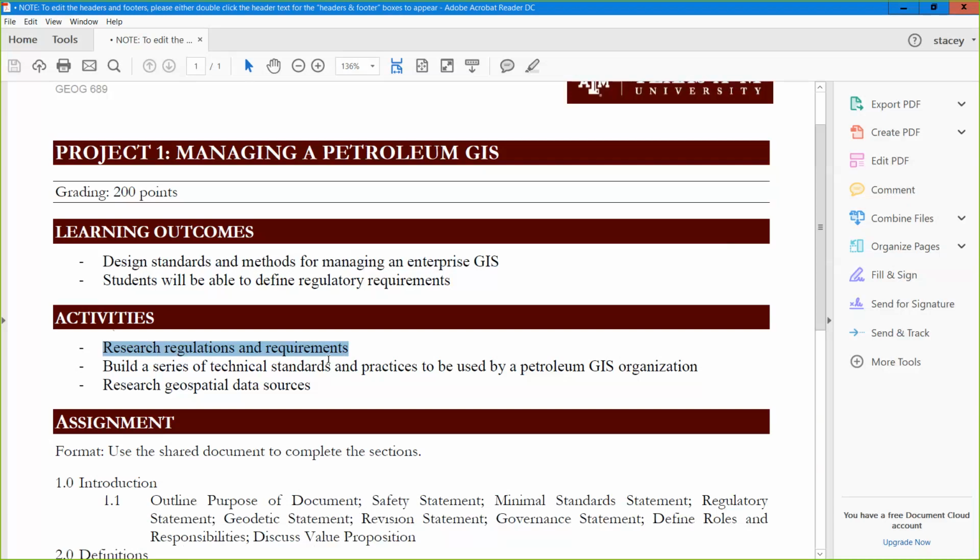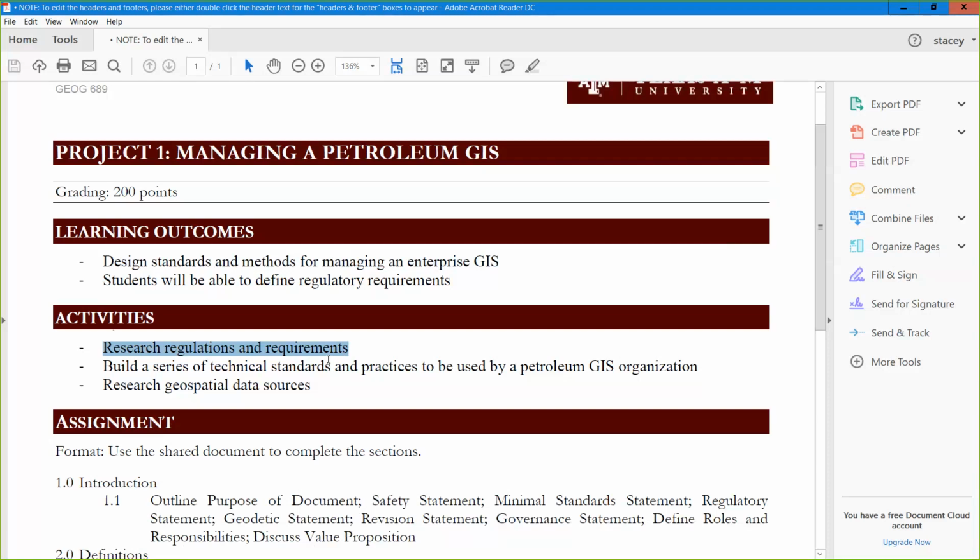If you're going to get land to do exploration, what are the requirements? If you're going to get a permit, what are the requirements? If you're going to build a pipeline, what are the permits for a pipeline? If you're going to build tanks on a facility, do storage, or build a frac pond, we need to look at all those requirements and agencies from the federal, state, and local areas and try to summarize those and put them together.